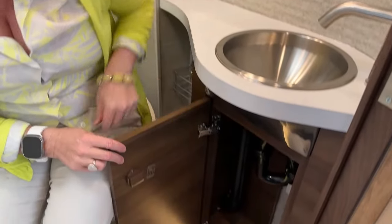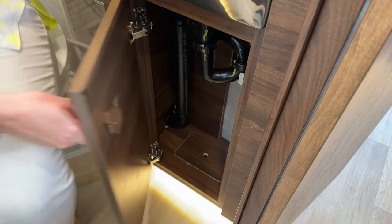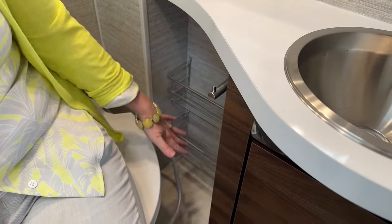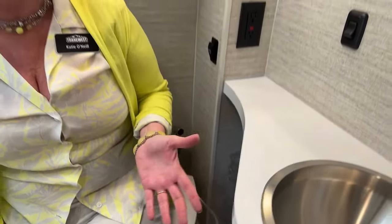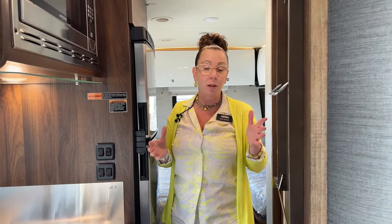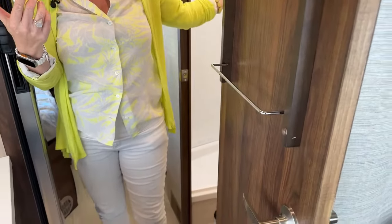Down here underneath we've got plenty of room to keep a tote full of your goods — cleaning supplies, suntan lotion, bug spray — in these nice shelves. Winnebago makes fantastic use of a very small space. This compressor refrigerator is great because if you're at a tilt or on an angle it will still keep things cool, and it's so much bigger than what you'd find in our smaller vans. It has so much more capacity for longer trips. And check out how smart it is to put your towels on the back of the door!